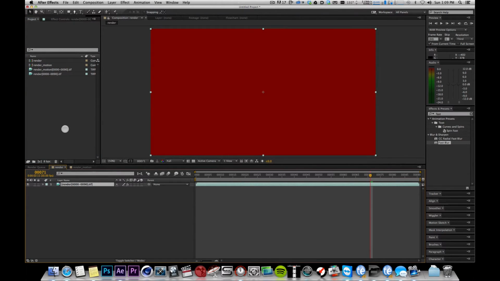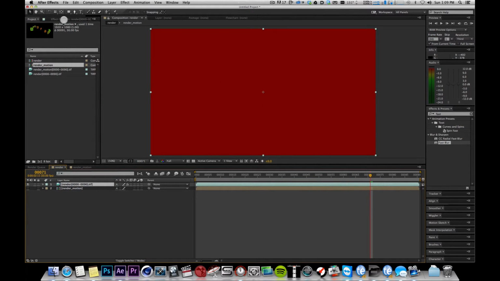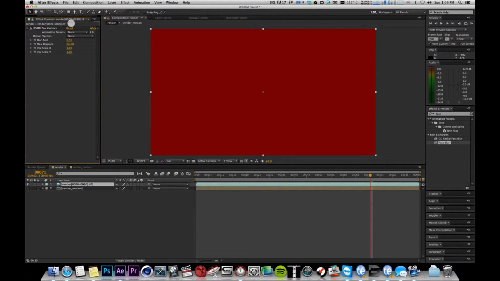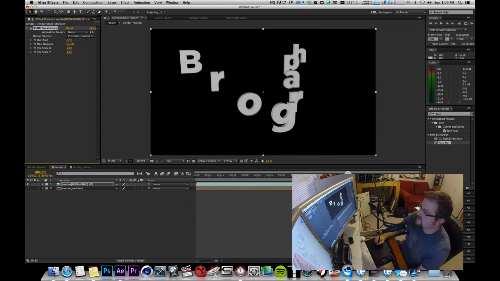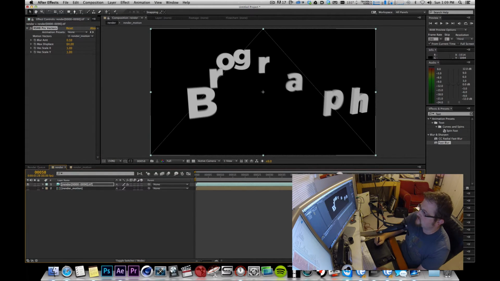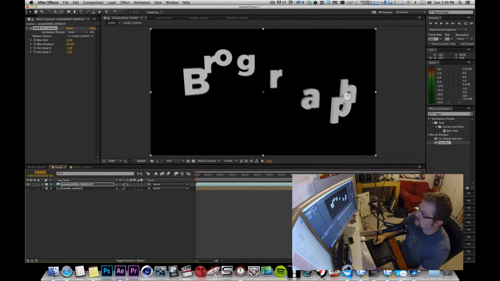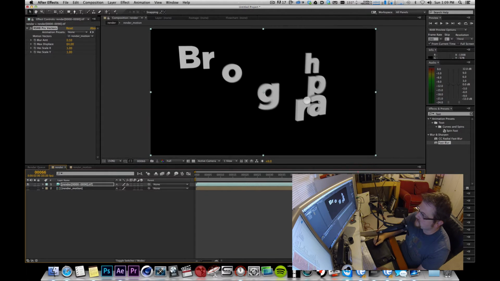Now, I'm back in my regular comp, and it doesn't have a source for the motion vector anymore. So I'm going to put that comp that we just created of render motion down in here, turn it off, we don't want to see it. Then back here in my effects controls for RSMB Pro vectors, I'm going to change this to the render motion comp. And now you can see that the motion for all of these is nice, it's smooth, it doesn't look distorted in any way, and when the different pieces pass each other, they don't get all funky. Like here now, you can actually see like the H and the P are not interfering with each other because it now has the correct vectors motion of every piece.